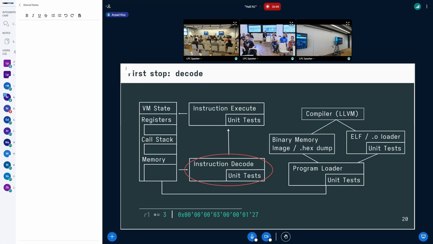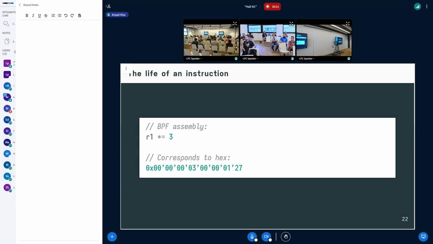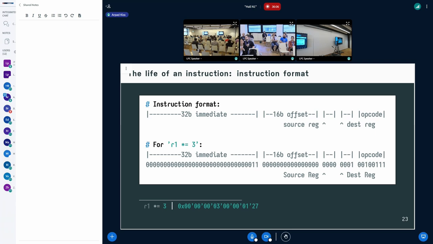Let's build an instruction parser. So we're focusing on this component of the virtual machine. And I just picked out one of those instructions that you saw inside of that object file from before. And we're going to see how our interpreter will actually look at this. Of course, this just corresponds to a hexadecimal 64-bit number. And we split that up into the components just according to that table. And you can see I've written out the immediate into the immediate field. We have the number 3 in the immediate, of course, it's multiplying by 3, a 0 offset, a 0 in the source register, the number 1 in the destination register, because this is a multiply register 1 operation.